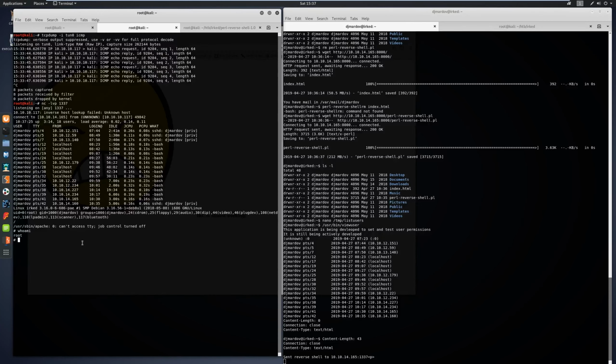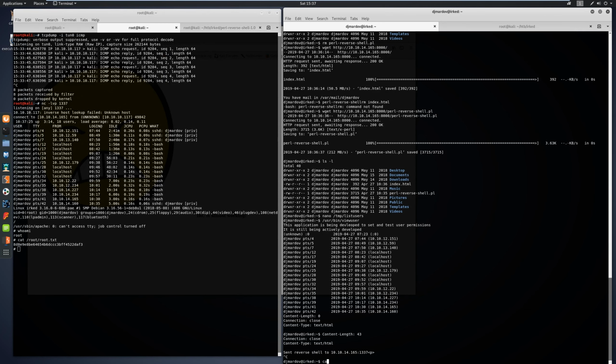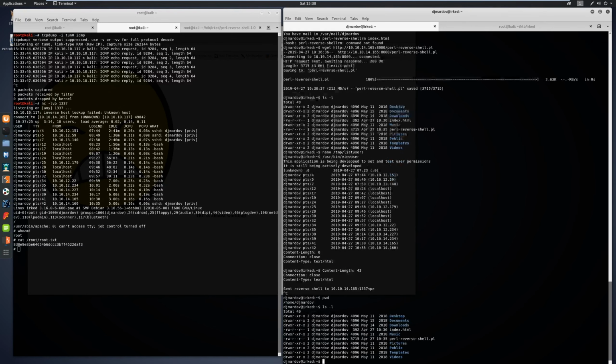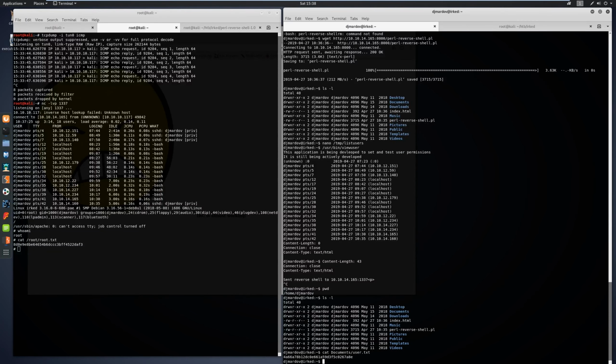I got a root shell now, so I can go ahead and cat /root/root.txt. Oh, and I forgot, in here we could also cat user.txt, depending on where I am. Yeah, cat under documents. Could have done that like 10 minutes ago, but anyway. So there you have it, that's the box. We rooted it, and we have full control.